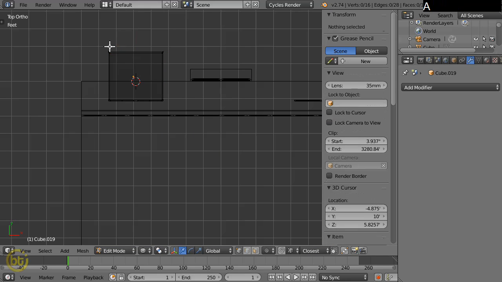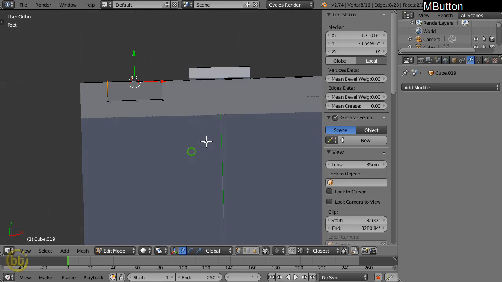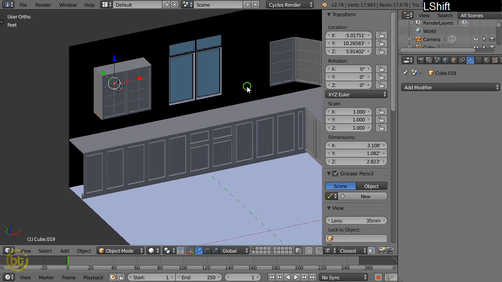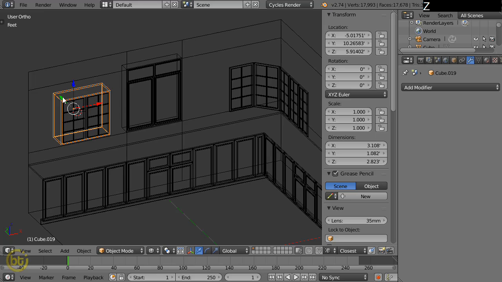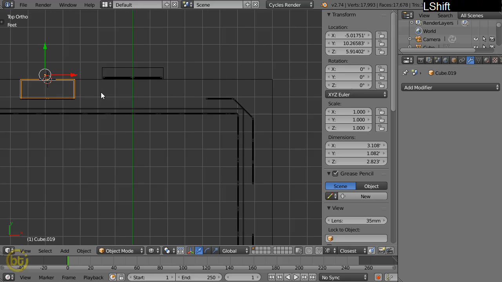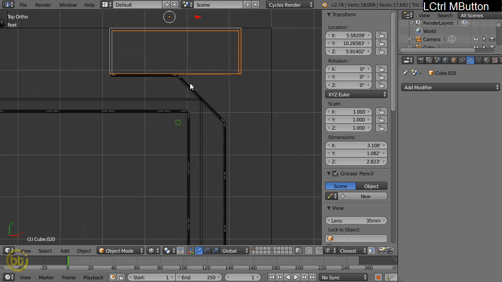Okay, and select this one and bring this one to back, and G Y snap this one to back. Great. The same way, in the window, select this one and shift D to duplicate this one, move this on the x-axis, bring this one to there, like that.